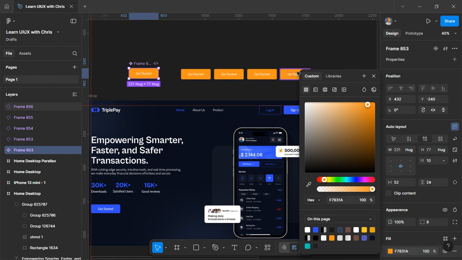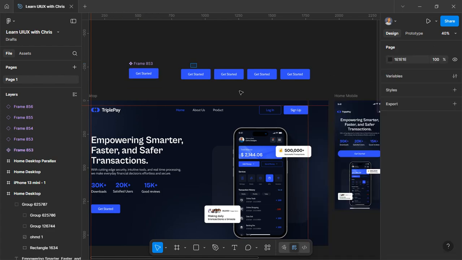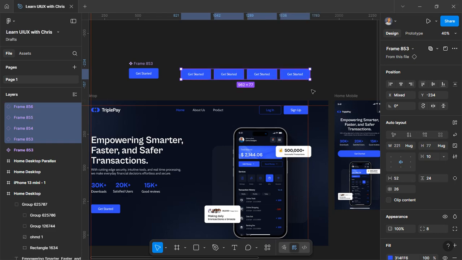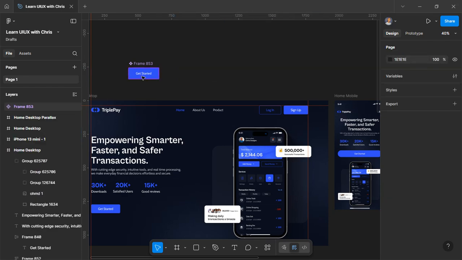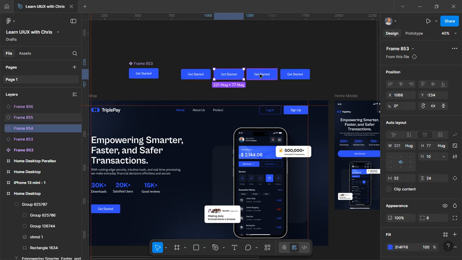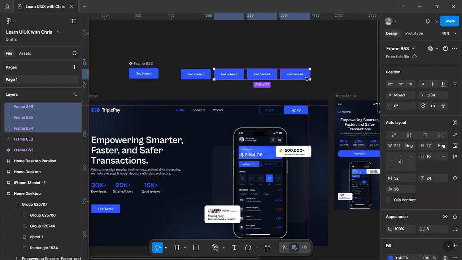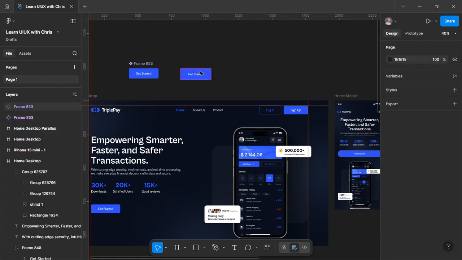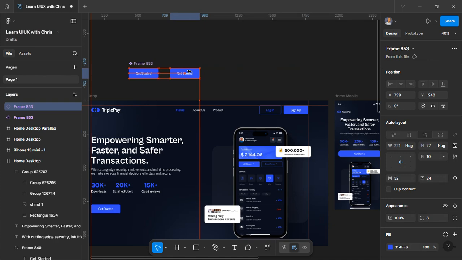Now, component is not just meant for making changes. It also helps in making prototype. It also helps in design system.